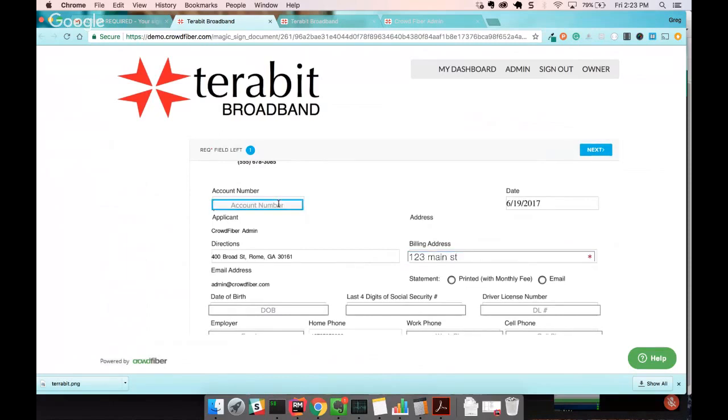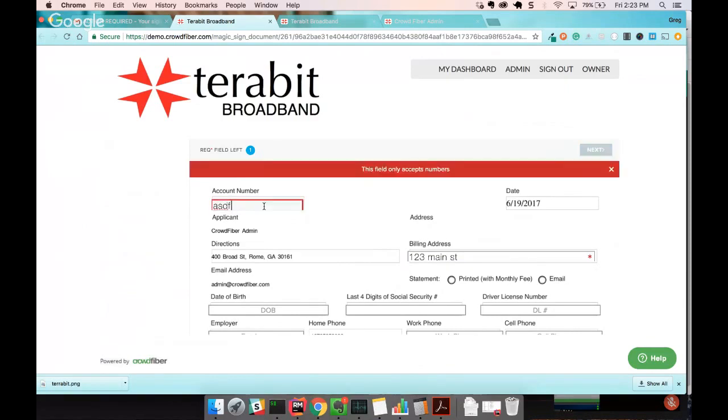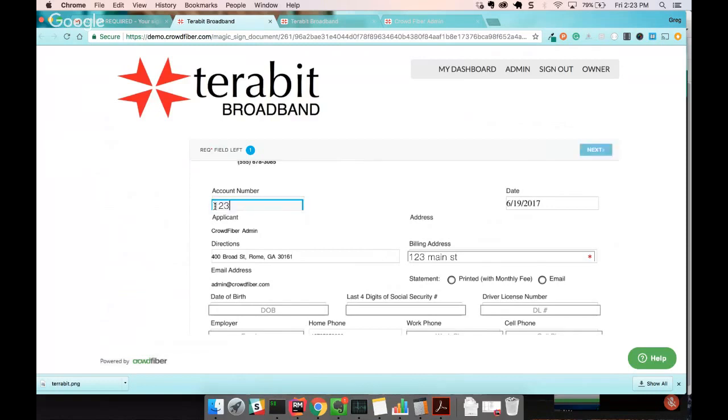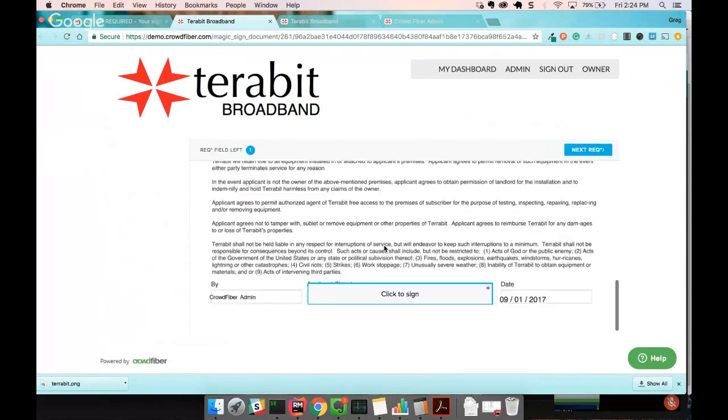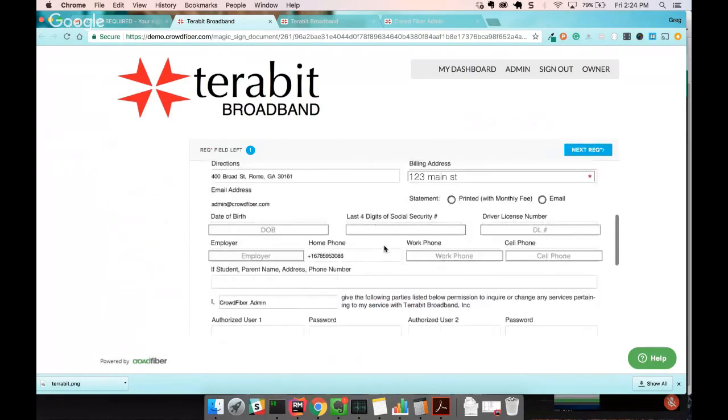Up here under account number, that is an optional field. It's not required, but if I try to type in letters, I've set validation to say that this really requires just numbers. So I need to put some numbers in there, and it'll let me continue. I'll just step through the other fields. You sort of get the idea here. I'm asking for some other information, possibly their employer, although it's not required, some additional phone numbers if they want to fill it out, and billing address, which I didn't make required.